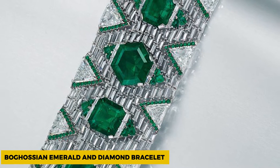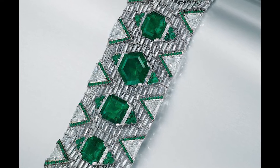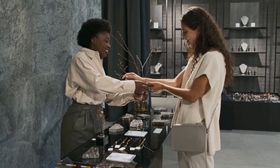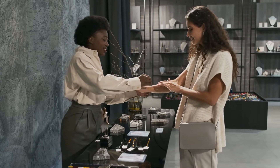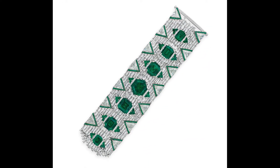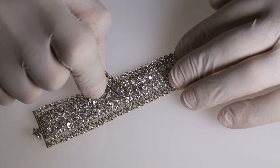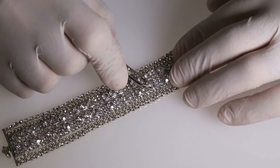Bogosian Emerald and Diamond Bracelet. Although the house of Bogosian is filled with talented jewelry makers, this emerald and diamond bracelet was not made by them. Instead, it was made for them by the great designer Emil Chin, who, through his hard work and dedication, crafted this famous piece explicitly for them. As the name suggests, this bracelet is known for its seven massive emerald gemstones, each of which further includes dozens of smaller emeralds. The parts of the bracelet not covered by emeralds are covered by dazzling diamonds set in a gold frame.